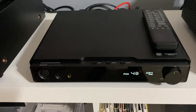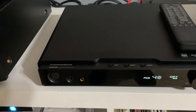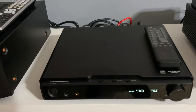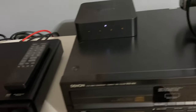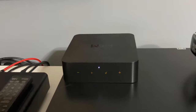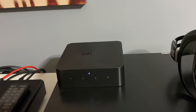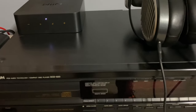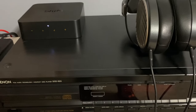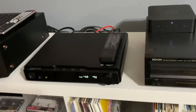We have the HiFiMan Serenade — it's a combination DAC and headphone amplifier, an R2R DAC which I'm in the process of reviewing. It sounds absolutely amazing. Connected to that is a Wiim Pro Plus — you could use it as a standalone DAC, but I have it going to the HiFiMan Serenade. And here is a Denon DCD-A20 CD player that I use as a transport, also connected to the HiFiMan DAC down below.